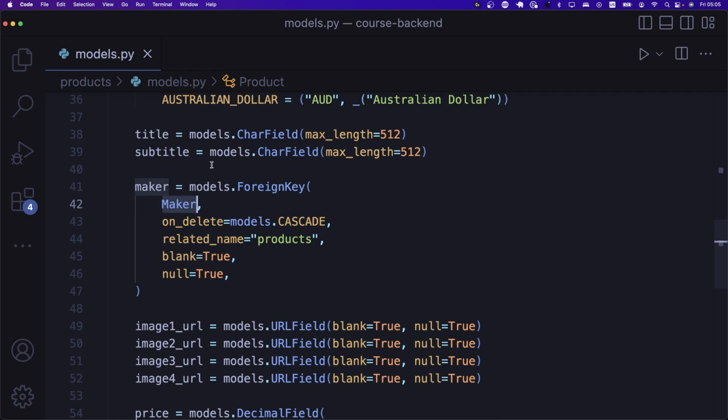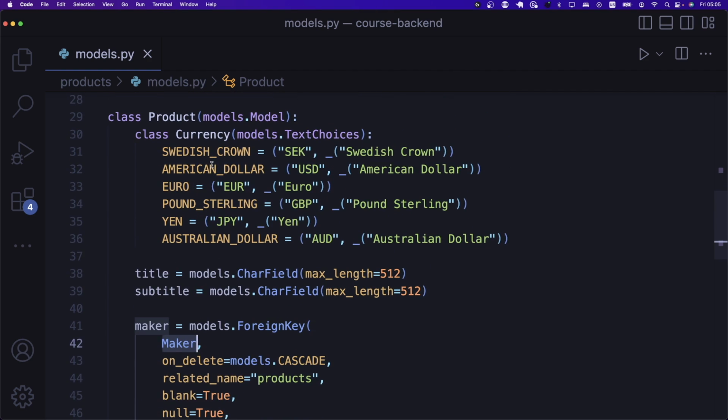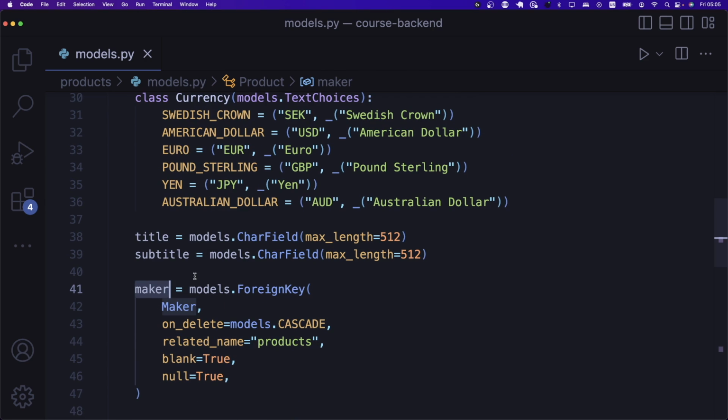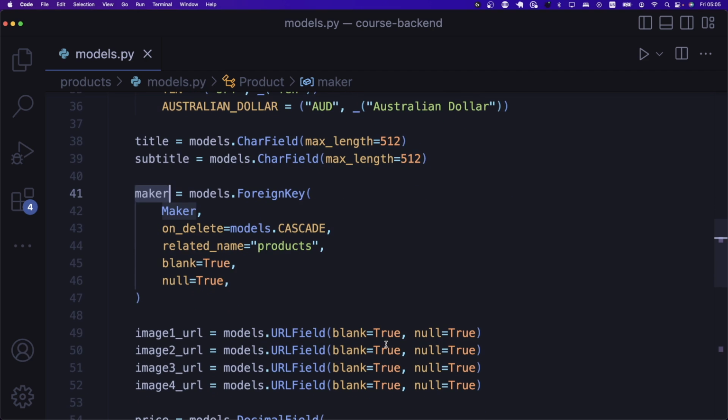However, if you just serve every product to your users the way it is and serialize all the fields and say, okay, we have a title, we have a subtitle and a maker, the way the maker will be serialized and provided to your users will just be with a foreign key and an integer. So it will just say maker equal 1 or maker equal 2 or whatever ID those makers have in your database. And this is usually not the way your applications want to consume your APIs.